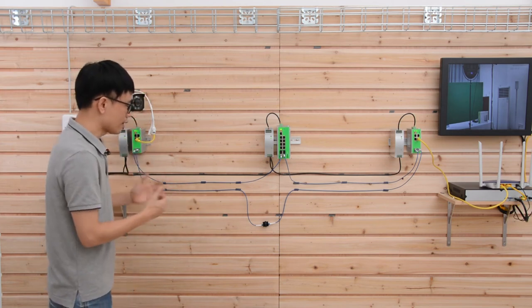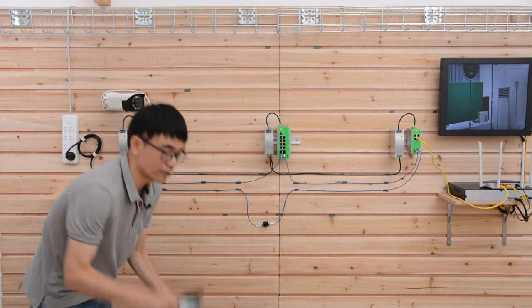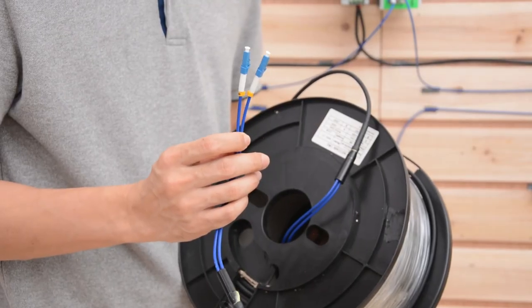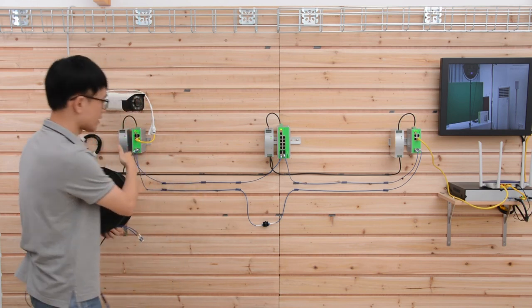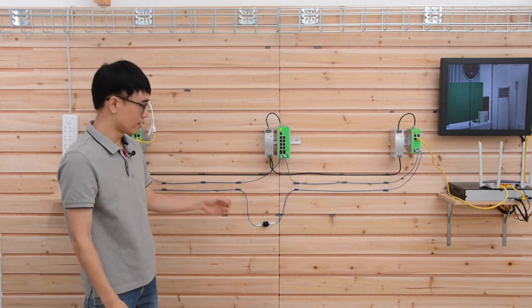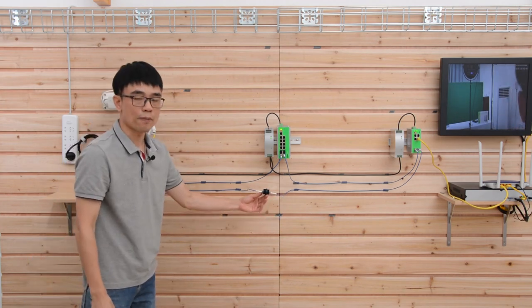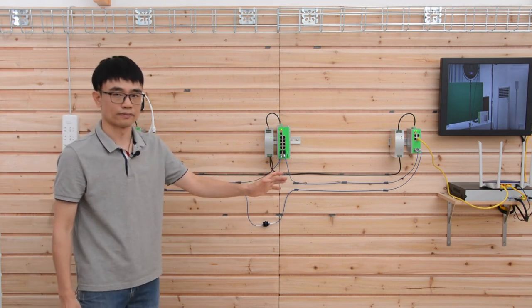For the cable wiring, actually we don't need to separate these two cables. We can use this pre-made fiber optic cable. You can see two cables are put together, and you can run the cable from each of these switches. In order to create a ring, we just need to have this coupler to chain the connection from the first one to the last one.